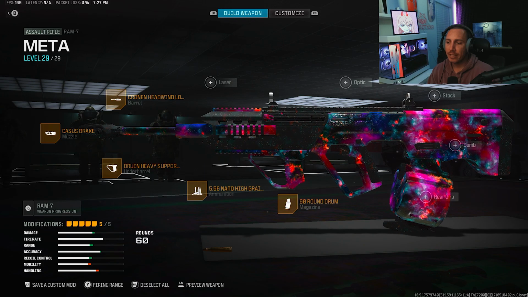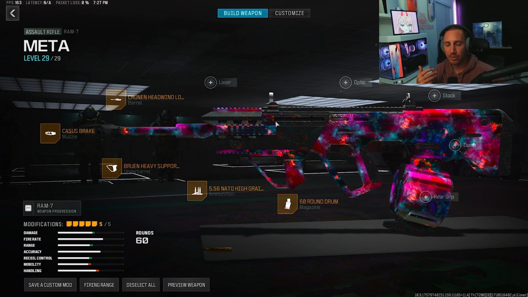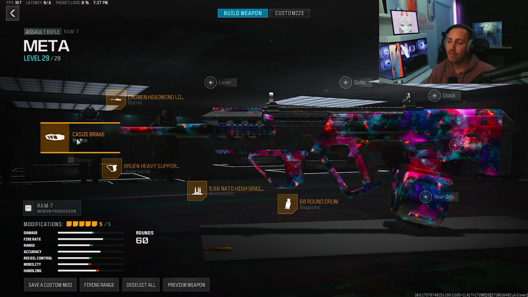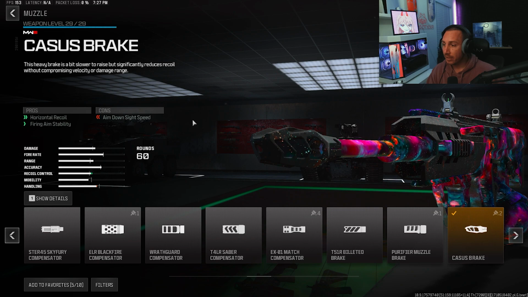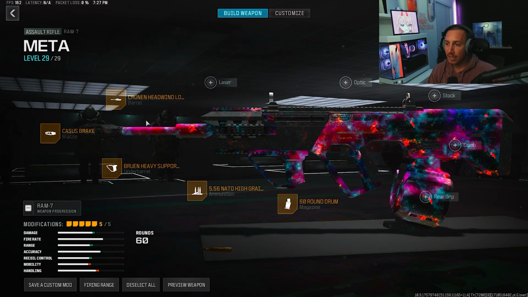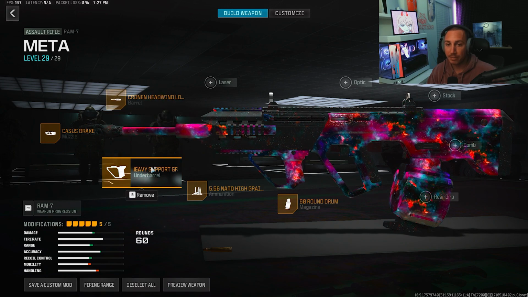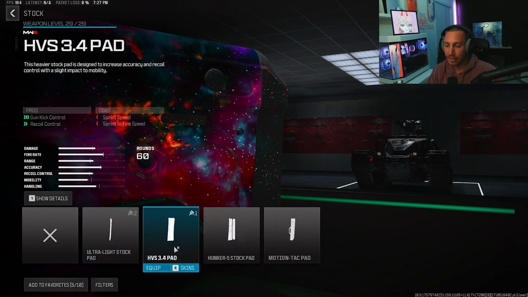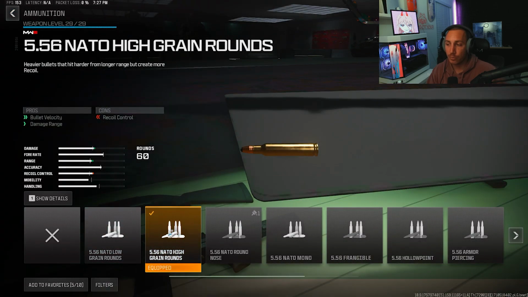So now we're going to break down the loadout for the Ram 7. So again, this has been the meta for a while, so you probably know all the attachments, so I won't waste your time too much. But instead of the suppressor, I am running the Casis brake, and this helps with that horizontal recoil and firing aim stability. And then still the headwind long barrel, the Bruin heavy support grip, but instead of a stock, which a lot of people have been running, this HVS 3.4 pad, I am now running the high grain rounds, which we went over before.